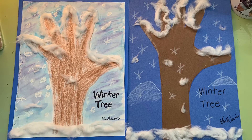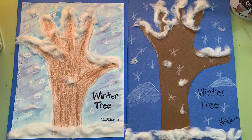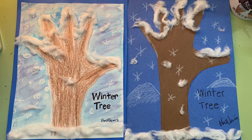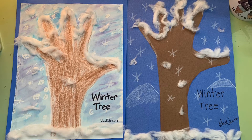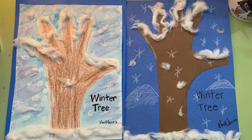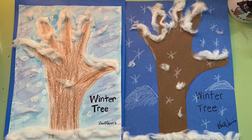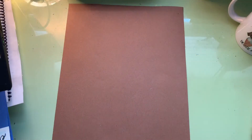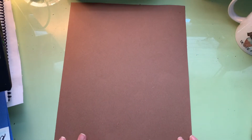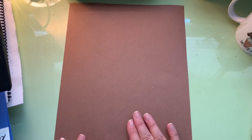The option on the left has just a few more steps than the one on the right. If you'd like to do the one on the right with the brown construction paper hand cut-out, that'll be the first part of the video. If you would like to do the second option you can fast forward to that part of the video. If you are going to choose the brown paper to make your tree trunk with branches, here are the directions for that.